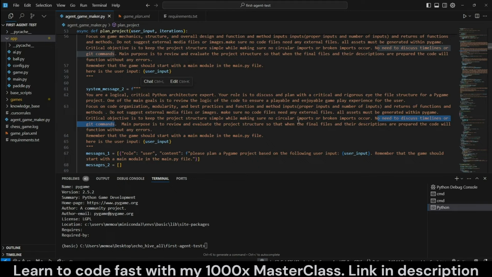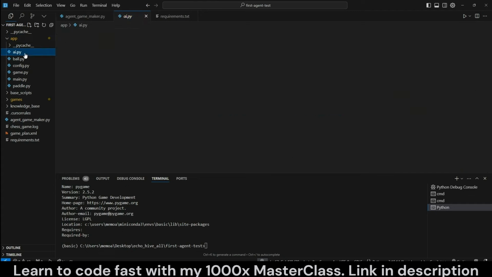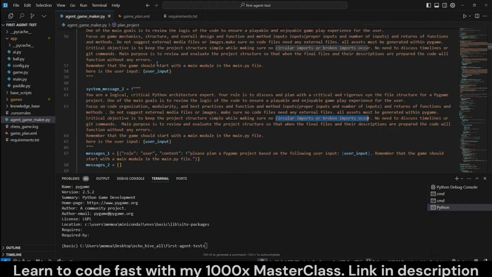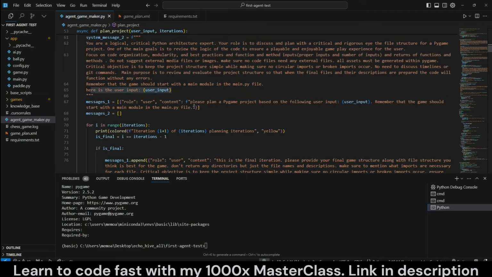But it was very important that the imports for each file be properly configured, since planning the game plan.xml needs to include what each file needs to import and make sure that there are no circular imports. Now, we are trying to fix that in the error correction phase, but we are also trying to eliminate any errors from occurring, and we just pass into the system messages the user input as well.